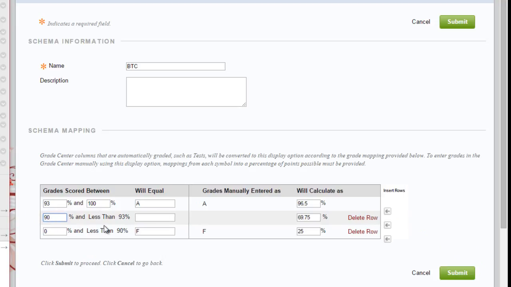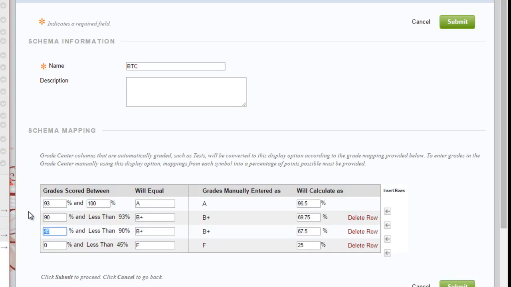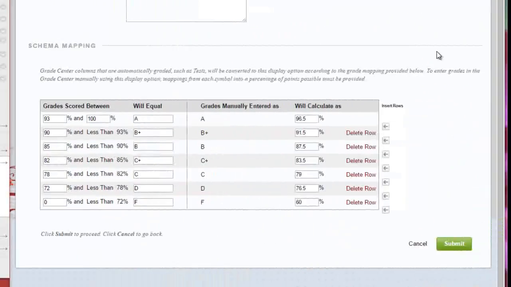90 to, that's more than 90 but less than 93, is going to be a B+. All right, anything from 85 to 90, add row. 85 to 90 is a B. All right, so I've added the rest of the parameters for this particular grading schema.